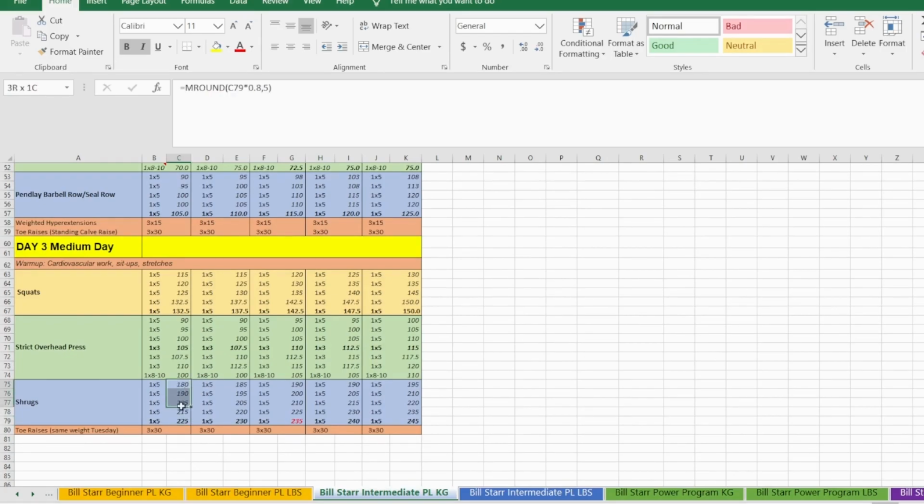Right, the first 4 sets are ramping sets. 80, 85, 90, 95% of the top heavy set weight. And then you do your top heavy set. Pretty simple, same formula as some of the other stuff that we've done already. So there we go, you do 5 sets of 5 with a shrug.